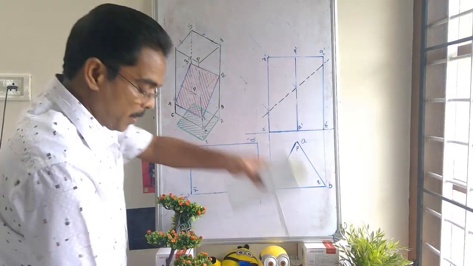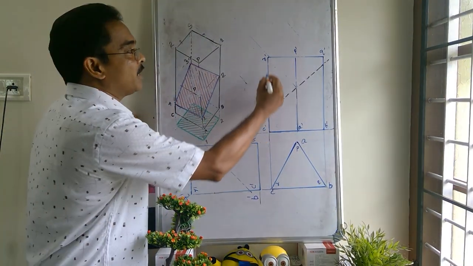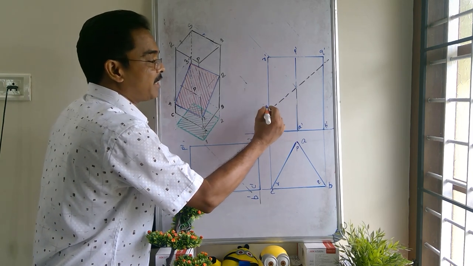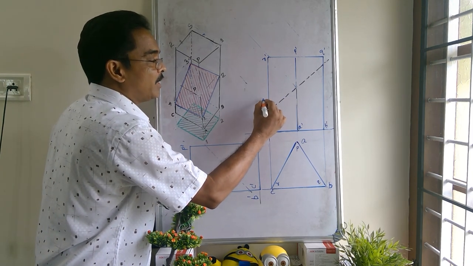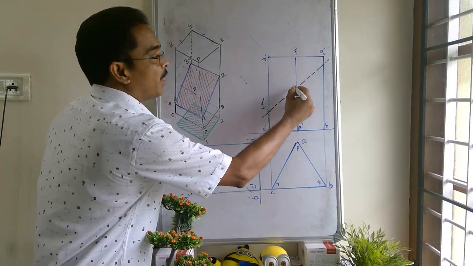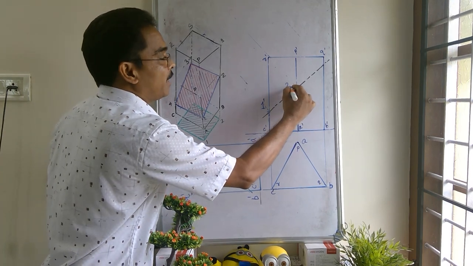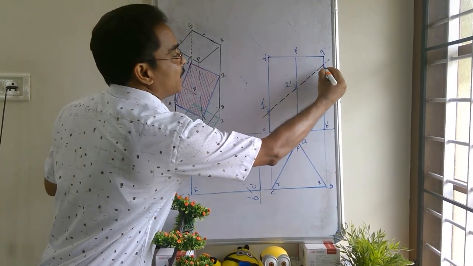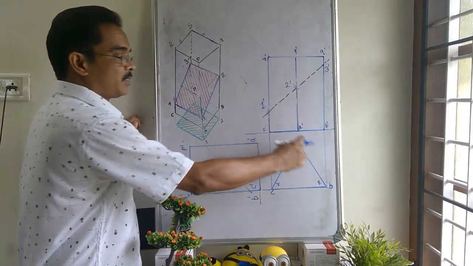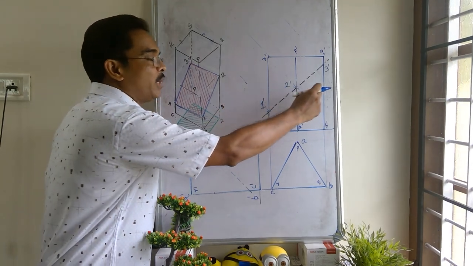So here, I will be marking the cutting points. Since the cutting plane is cutting the edge longer at C dash, R dash at here. So I am marking this as, say one dash, because it is an elevation. Cutting the A dash P dash edge at two, I can mark it as two dash, this point as three dash. Since there are three longer edges, the number of cutting points are equal to three.